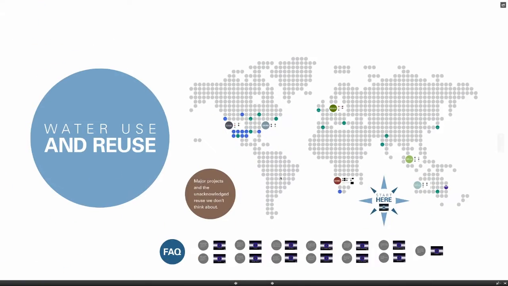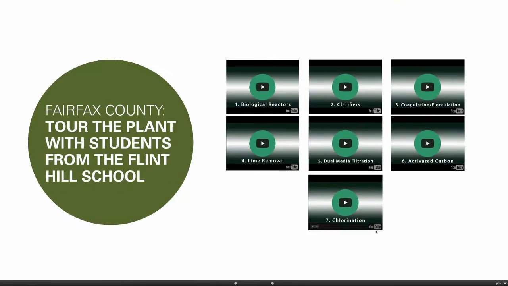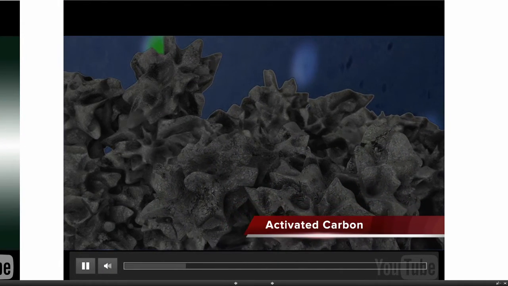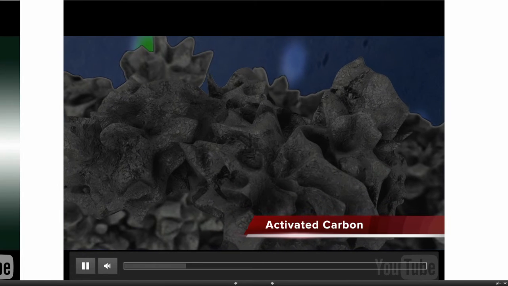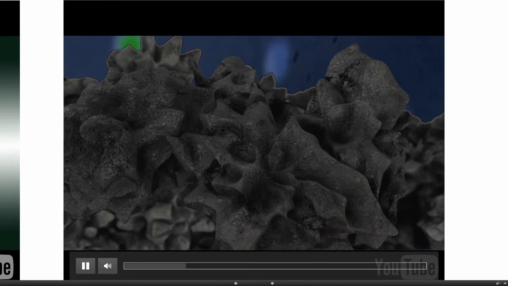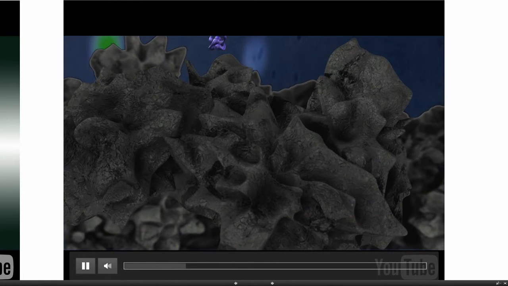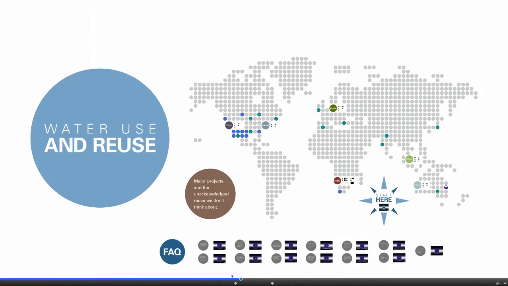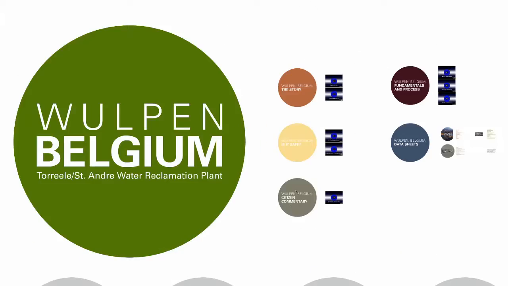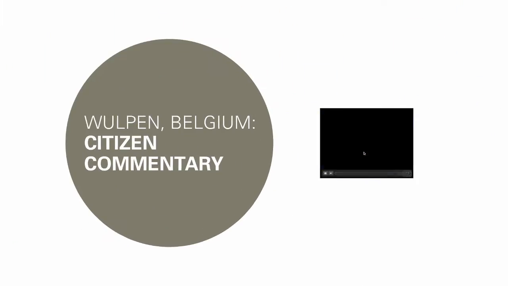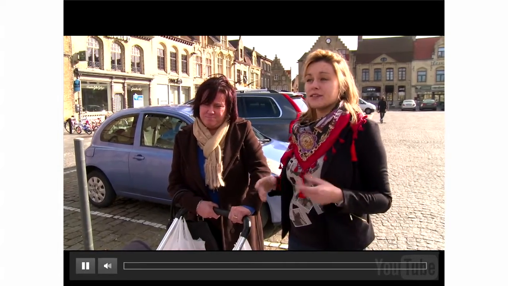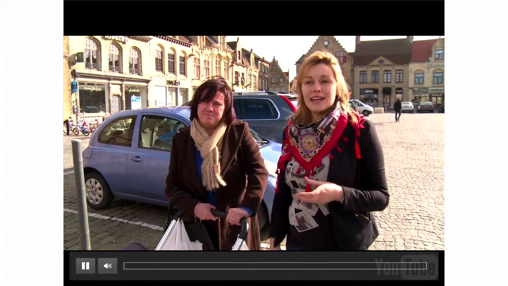In addition, there are illustrations of the technologies involved. An activated carbon filter absorbs residual micropollutants. The compounds are absorbed or adhered onto the porous surface of the carbon grains. There are also comments from citizens who drink the water. The water has been recycled, and over here it's considered healthy when you drink it again from the tap.